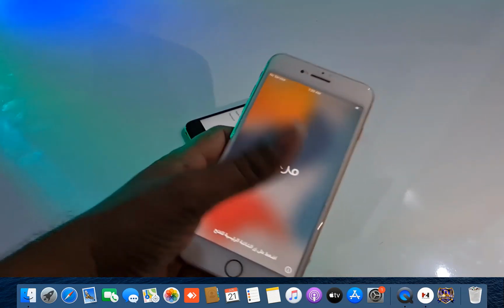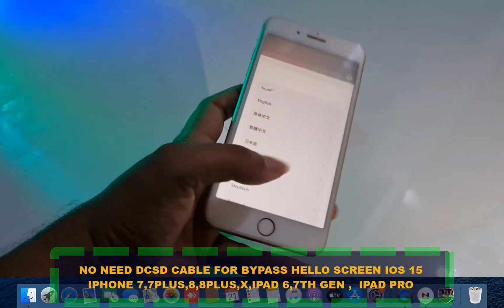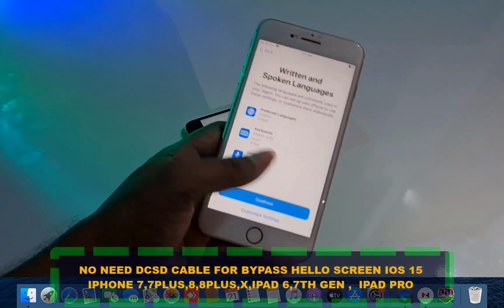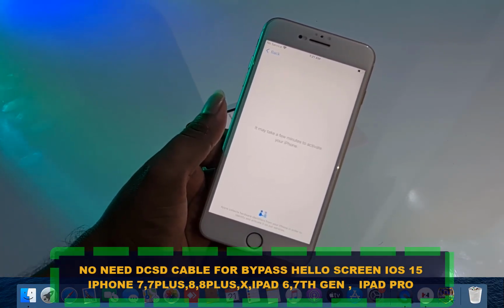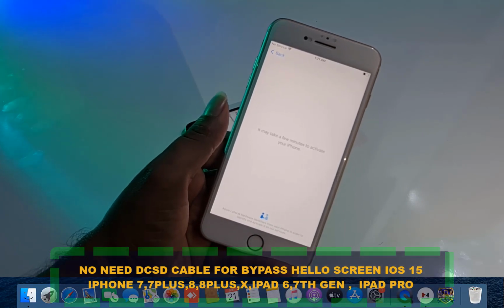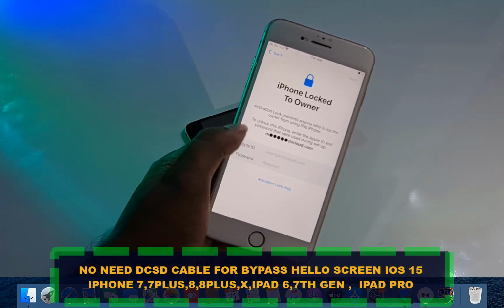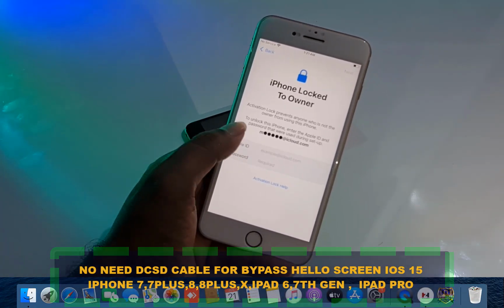Now as you can see, this is an iPhone 8 Plus. Inside, the iCloud lock I also forgot. So how can I bypass iCloud ID? Remember, after bypassing iCloud ID, HELLO devices right now do not work with a SIM card, only Wi-Fi can be used. And as you can see, I forgot the iCloud ID and password after restore. So how do I bypass iCloud ID?